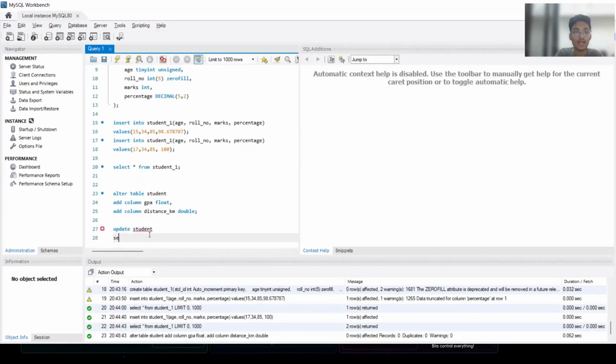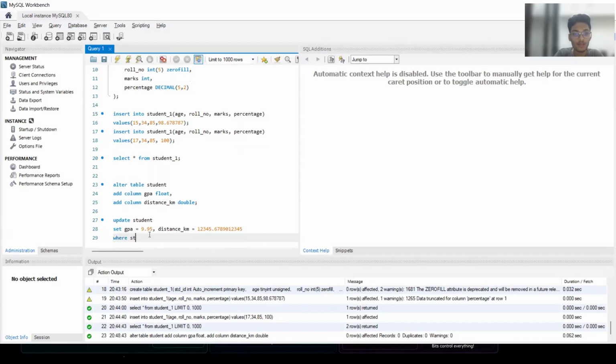I've added two columns, so I have to set the GPA, let's say, equal to 9.95, comma, distance kilometer, let's say equals to 12345.678901234, whatever. I mention where I have to update: where my student ID, STD ID, is equal to 1. So where my student ID is 1, update this.